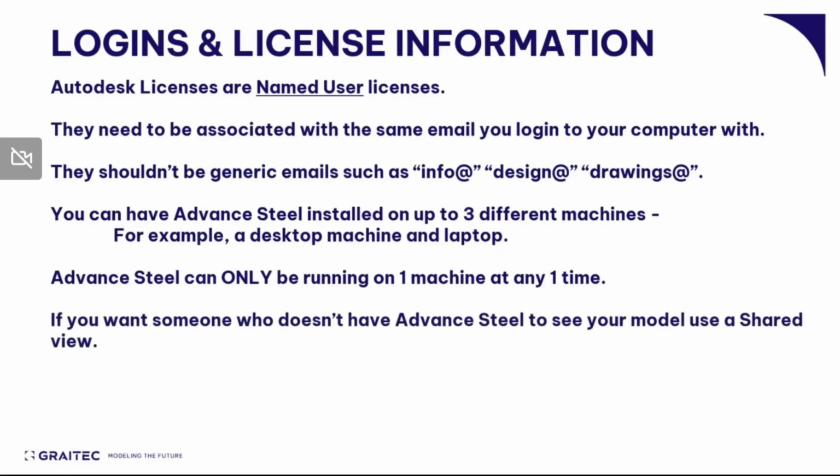If you want someone who doesn't have Advanced Steel to be able to see your model or your drawings, use the shared view function in Advanced Steel, which goes to the Autodesk online viewer, and that is completely free, and anybody can view your model in any web browser on any device.